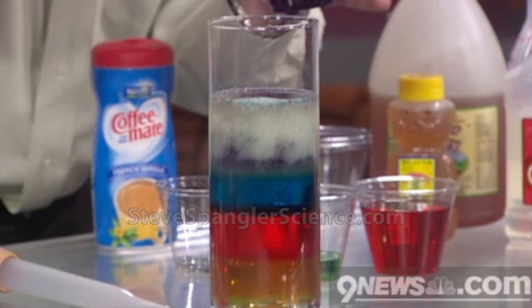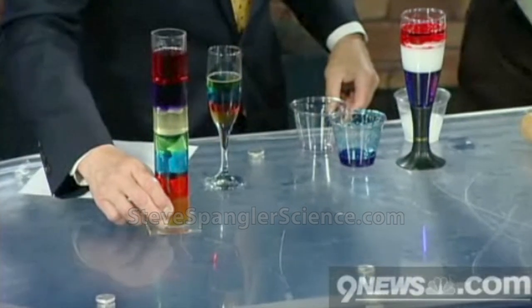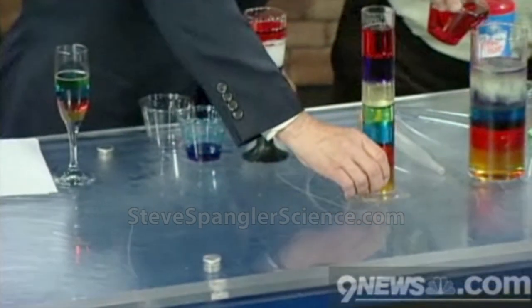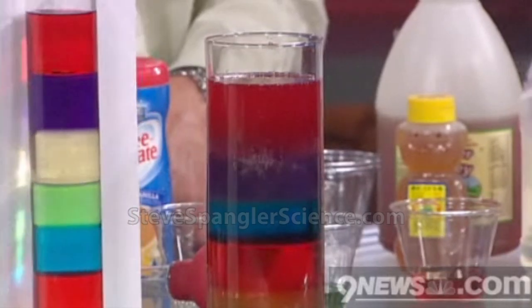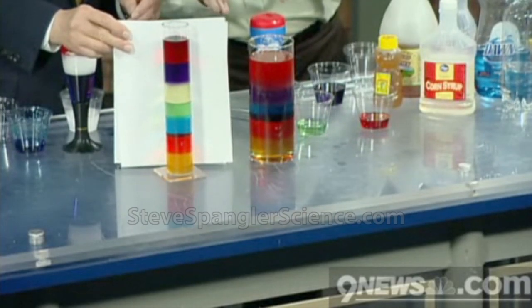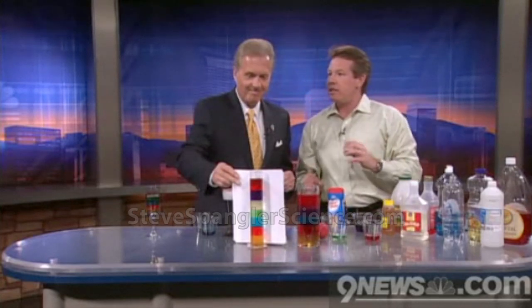If you move the final column slowly into place, you can see what this whole thing is going to look like. You can see why it's a slow process, but eventually it starts to layer out. Look at the finished cylinder — and I'll put this paper behind it. See, there's our seven layers right there. We go from red, white, and blue to all of that. Karo syrup being extremely dense on the bottom, and our lamp oil on top being not as dense at all. We get all seven layers sitting there, with water sitting in the very middle. That is just the coolest experiment.